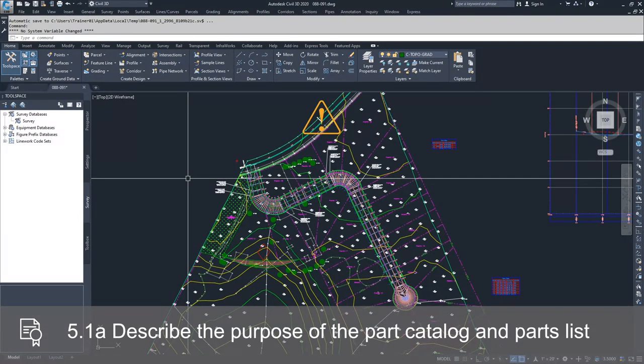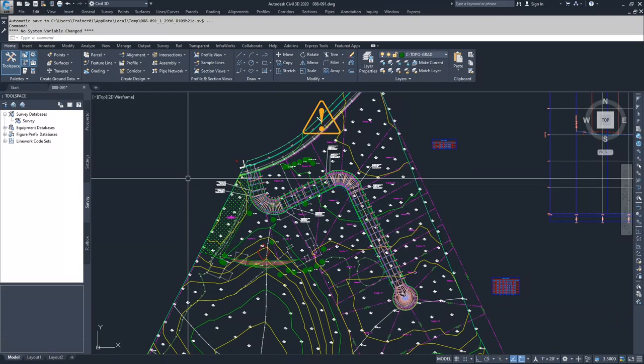A Civil 3D part catalog contains definitions for all the pipe network parts that you can insert into a drawing. It's organized into two basic domains. One for pipe parts, such as cylindrical or rectangular pipes, and another for structure parts, such as head walls, catch basins, and so on. The catalog is located in a folder on your computer or a server where you access your Civil 3D settings. It's not contained inside your drawing. Kind of like all your survey user settings. The parts catalogs do not reside in a specific drawing, so they transfer across the program as a whole.